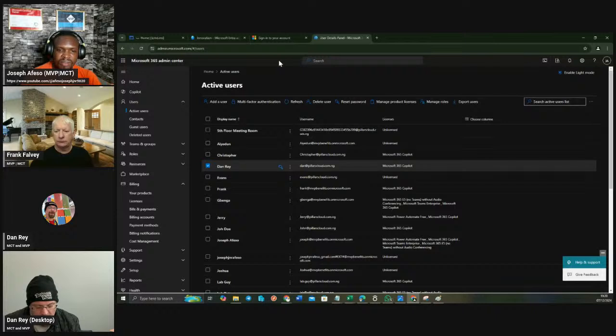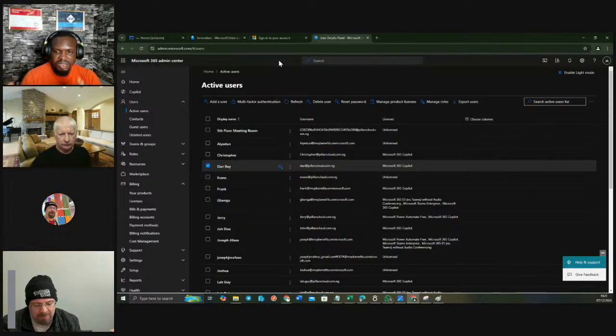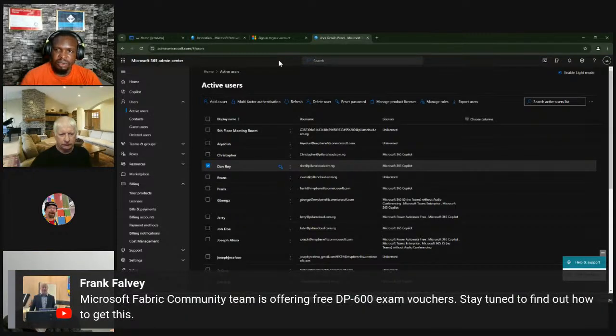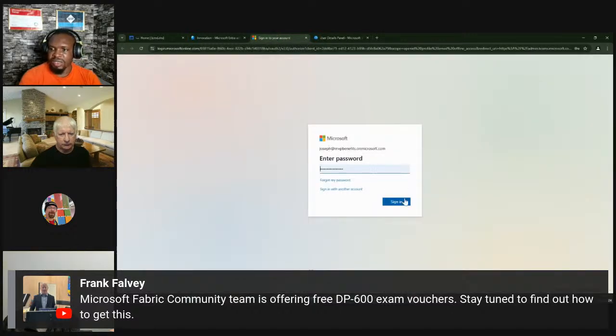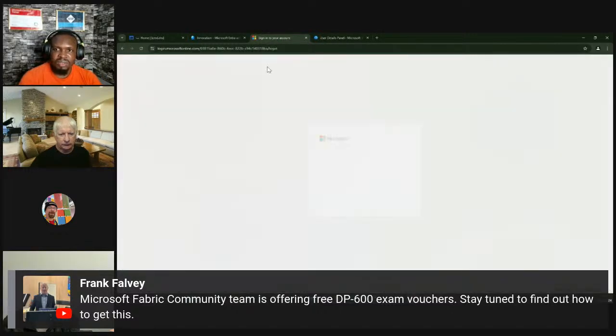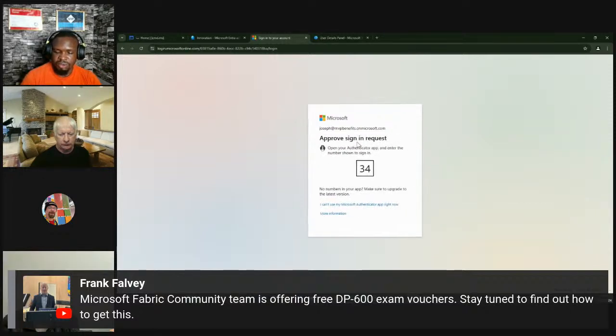It does not really add up because it's a way of cutting down on the usage of your Copilot. However, if compliance does not allow you to create transcription for any reason, but you want to test this out for a group of users, of course, this is how you can do it. So that way you are coming to the Teams admin center, and the Teams admin center is admin.teams.microsoft.com.